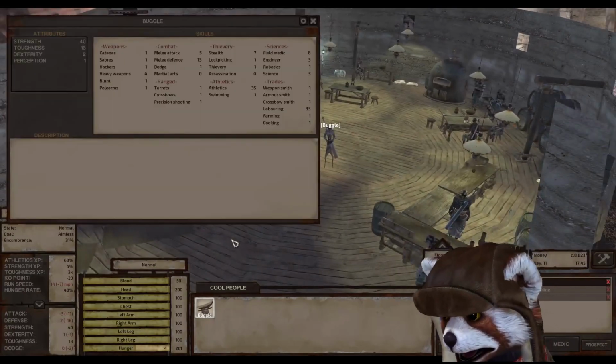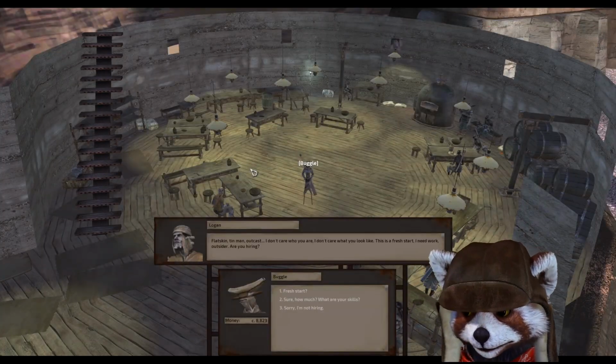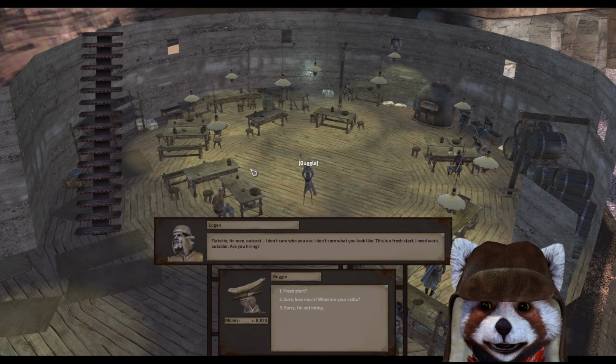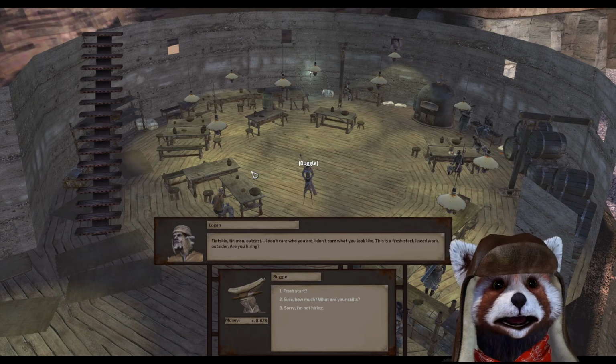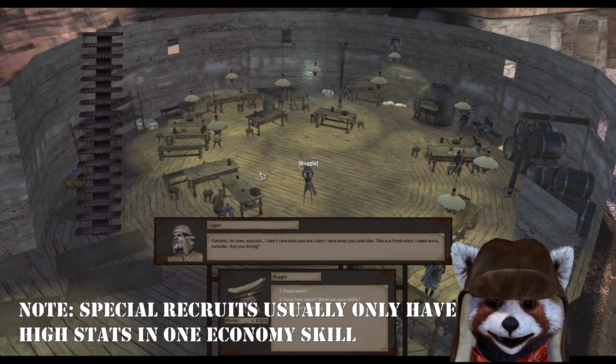But generally, there are a lot of stats in this game that are not immediately displayed in that little quick view. So you're generally going to have to talk to them and they can give you a little bit of an idea of what their background is, and they may even tell you what skills they specialize in. So for example, farmers will tell you that they're excellent at farming.